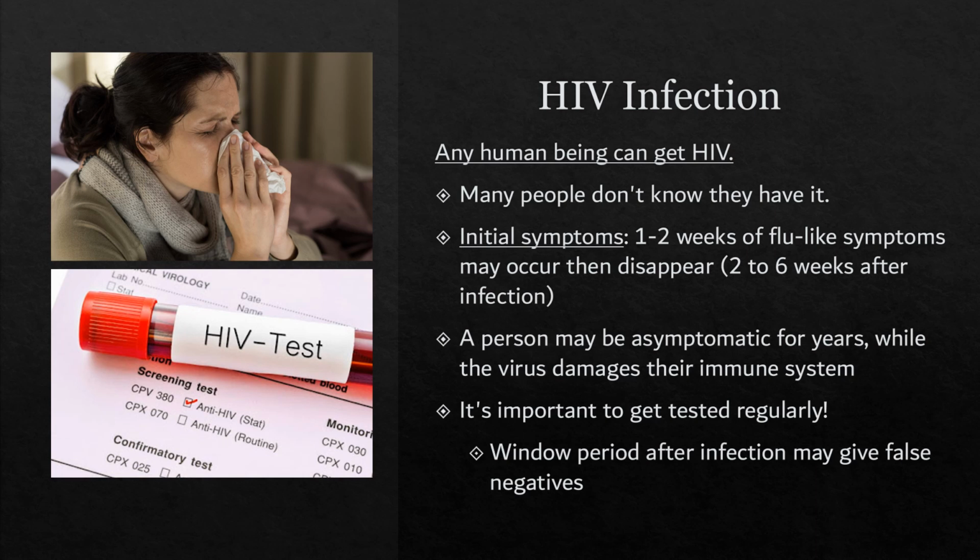And so it's really important to know your status, to know if you are HIV positive or negative, and the only way to know this is to get tested regularly. And so, especially if you're someone who may be coming in contact with others who have an HIV infection, if you may be potentially getting that infection yourself, and it's very difficult to know if you are or are not potentially in that situation, just given all of the factors that could lead to HIV infection, which we'll discuss later in this lecture. But getting those STI screenings, getting tested for HIV is the only way to know your status.